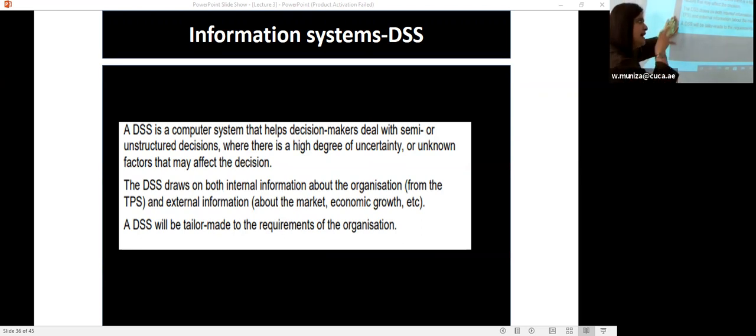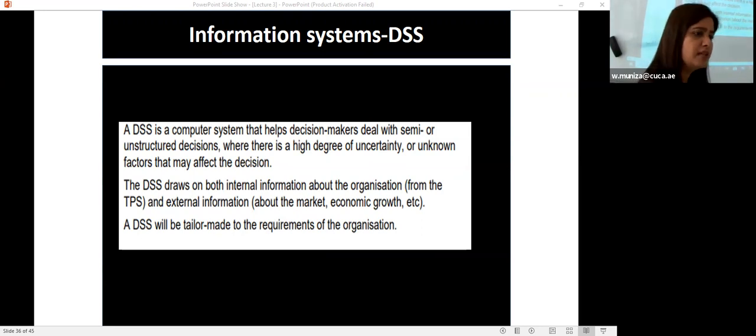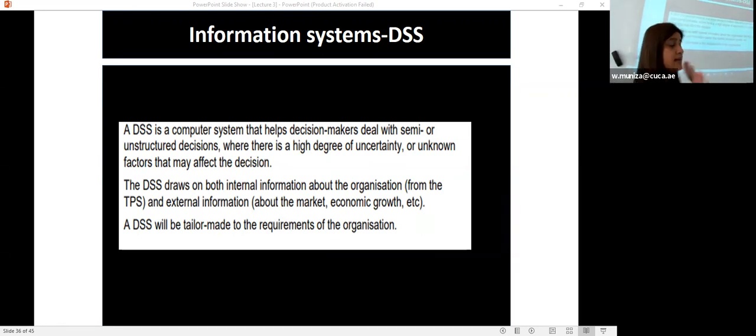All these information systems will be interlinked to each other also, students. So DSS will be having information from transaction processing system as well as management information system, from outside the boundaries of the organization and from inside the boundaries of the organization. Information will be gathered and provided in this DSS, especially again for the management to perform the task. It can be for the senior managers as well as for the technical managers to support them in the decision making.